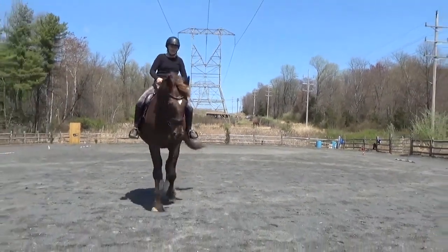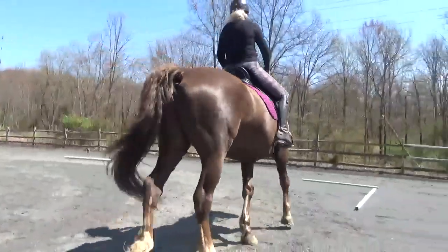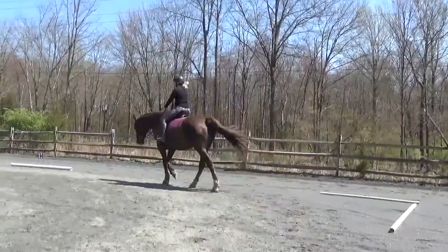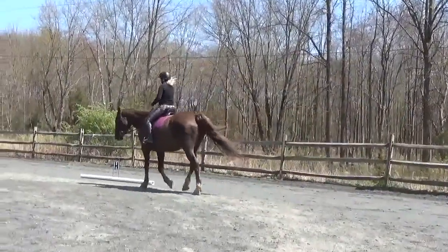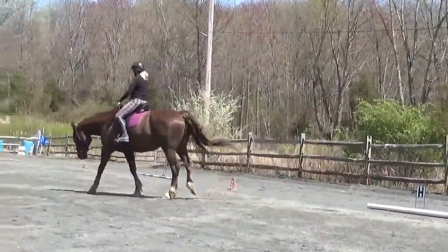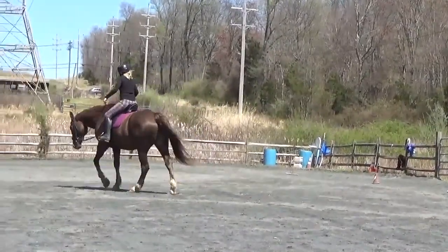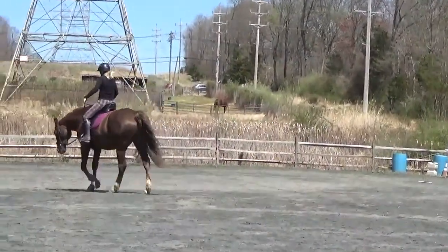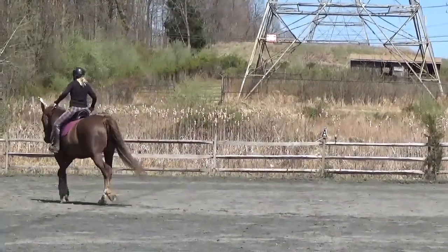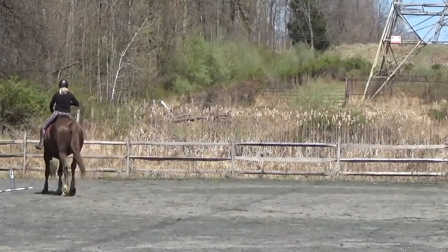Good center line, good rhythm. Shows a little bit of resistance to the bridle here and there. Change rein, lengthening the horse's stride and allowing the horse to stretch forward and down. Lost a little balance on that previous turn. 4. F to K, working walk. Not enough stretch and broke gait.